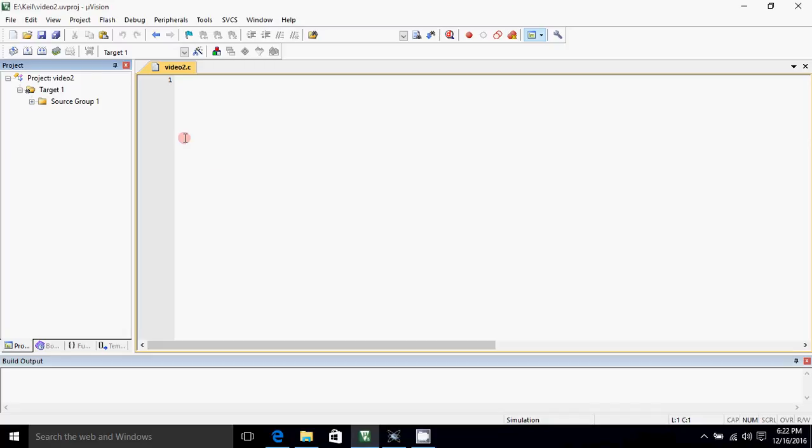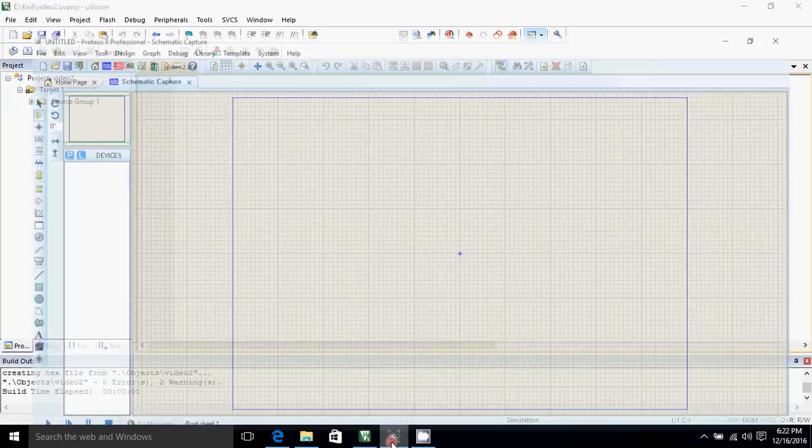So right now, after writing code, you have to create the hex file and the object files. For that, this build tool is present, and for debug mode you have to click here. So that's it from the Keil part. Let's consider you have created a hex file. Now we'll move to Proteus.